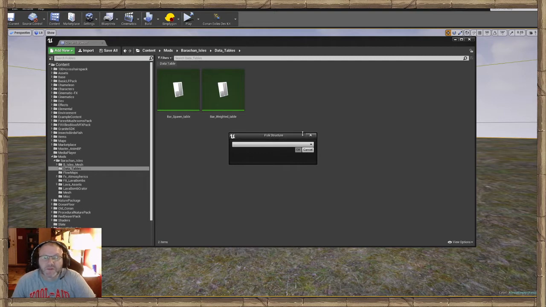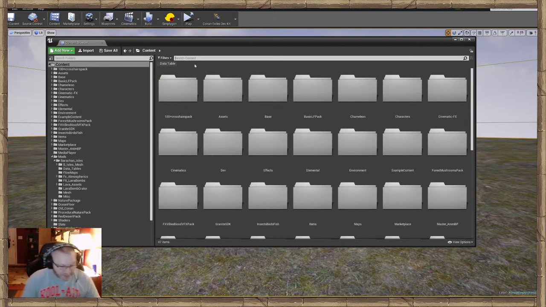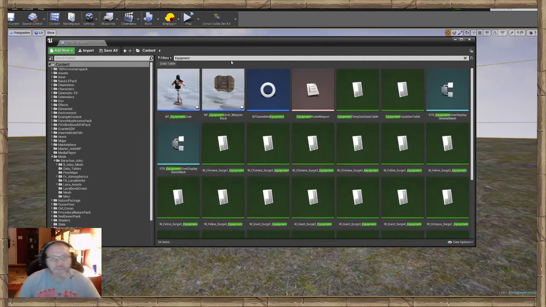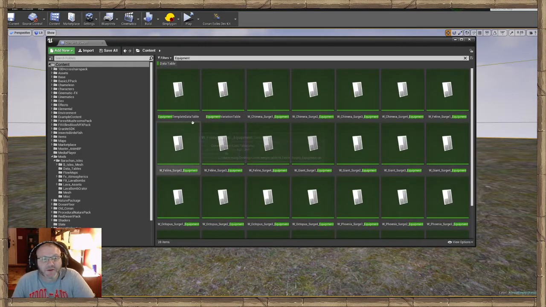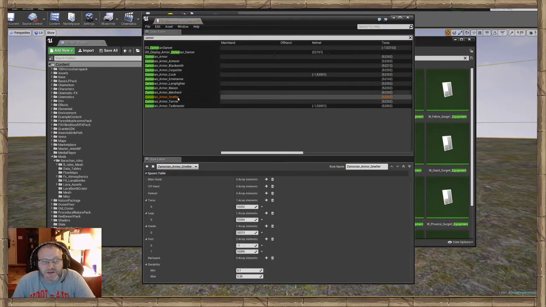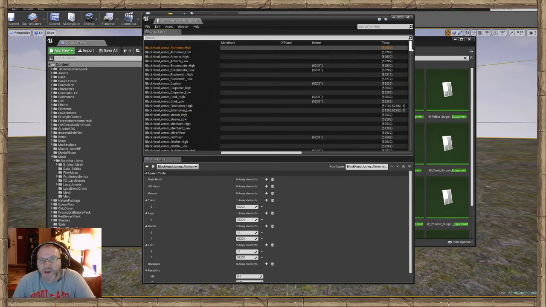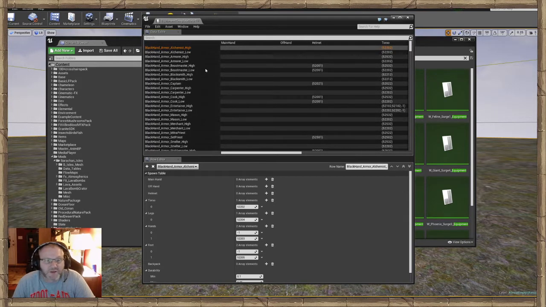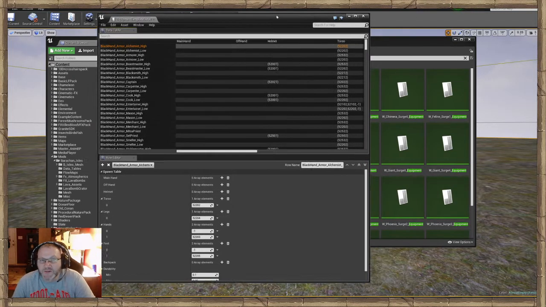So let's do this again. I'm just going to hit cancel. Let's type this in again under content. Let's type equipment, and do our data table again. So we got the equipment template data table and equipment variation. We're looking for the equipment template data. All right, so we're looking for this awesome table. And technically you could copy this and then delete all the entries. Sometimes that might be worthwhile instead of sitting there and fighting to figure out what the devs named that thing.